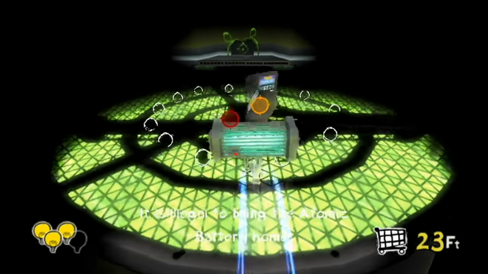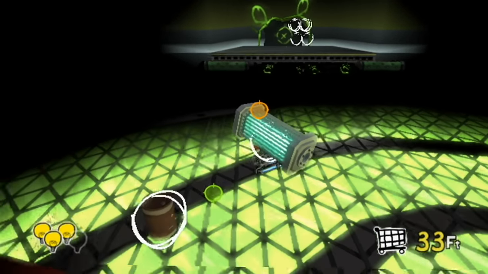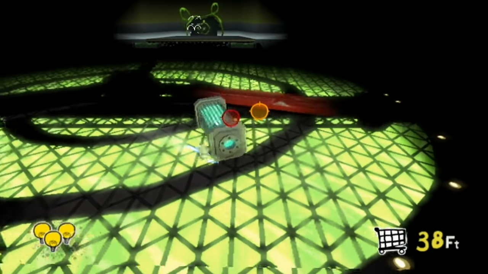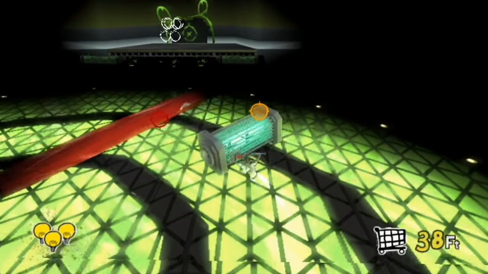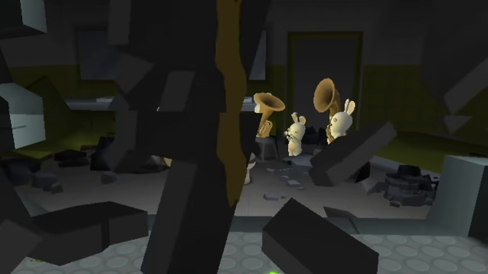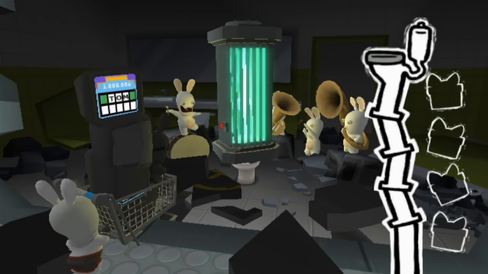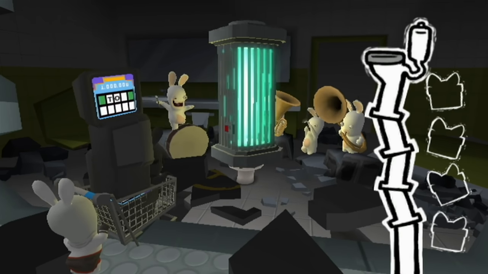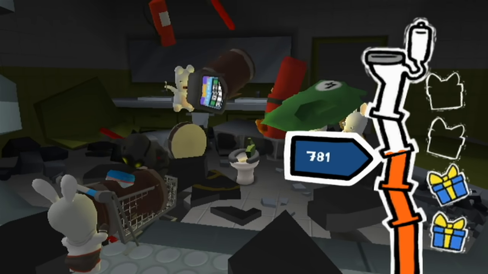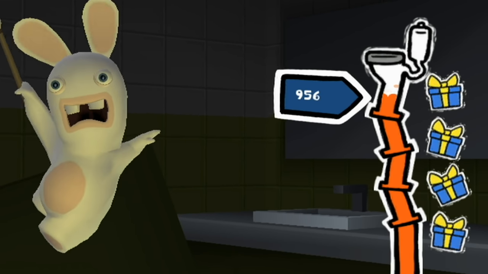Okay. It is illegal to bring the battery home. Well, we don't care about the law. It goes back in. Yeah, it does. All right, here we go. And the goal. Yahoo! Who paints this big X on it? Are there rabbits in here? I guess the rabbits in there did. And did we just call TV? It's Wheel of Fortune. They're all watching Wheel of Fortune at the radioactive place.